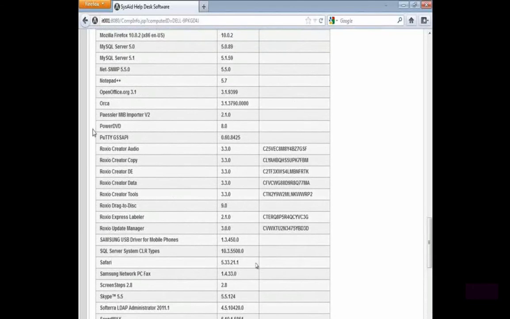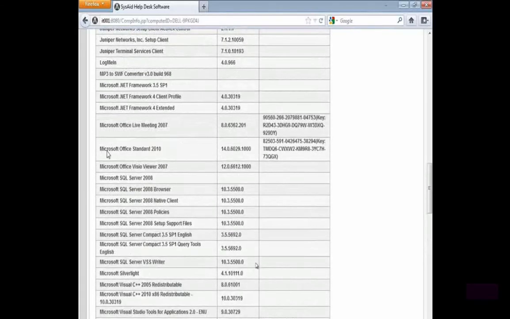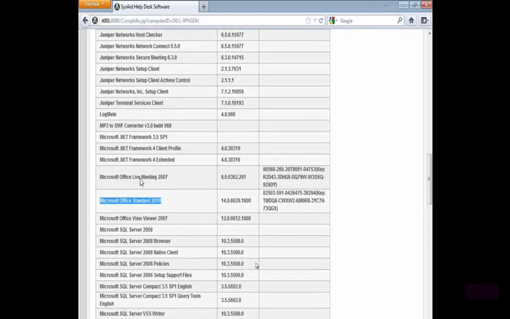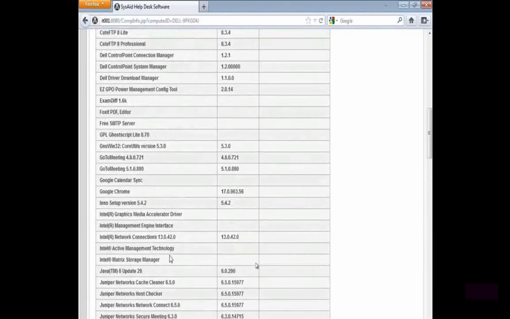The agent knows to pick it up and post it back to the server. Based on that information, we can then later track licensing. For example, if I have a Microsoft Office Standard 2010, you can then go ahead and count how many installations of that particular software you have on your network.